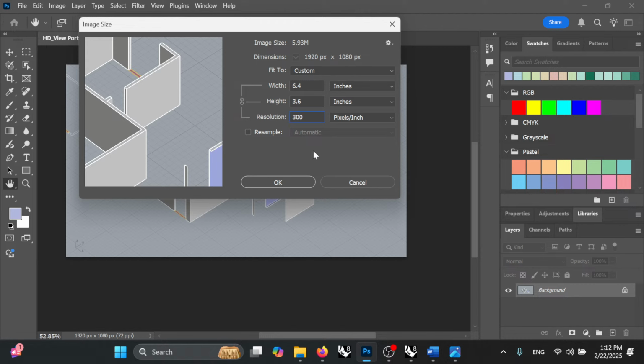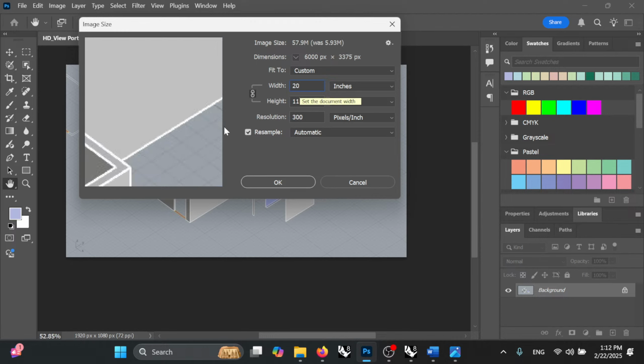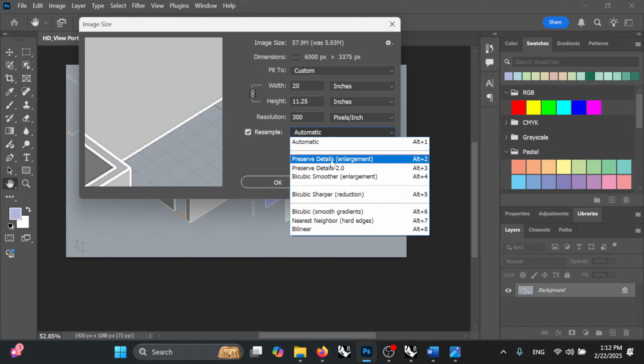I know that some people say, oh, I want to make it bigger, so then resample this, and then I'm going to change this and make it like 20. You're going to make it 20, but you're getting these pixelated edges in the picture, right? Although there is some type of improvement, that improvement is nothing similar to getting a higher resolution from the rendering engine. So get the higher resolution from the rendering engine if you would like to print it out at a larger size.